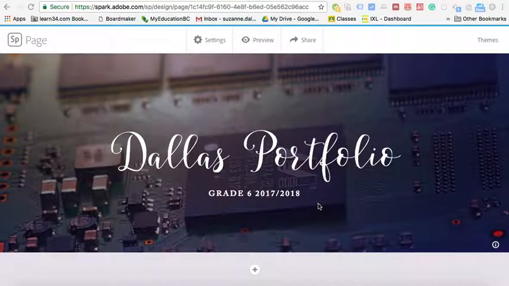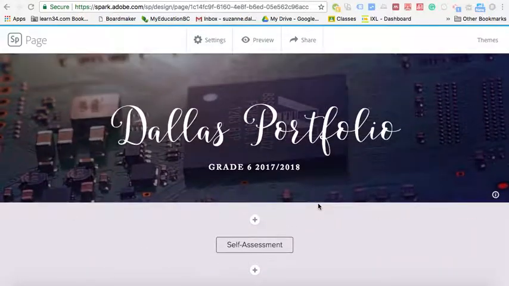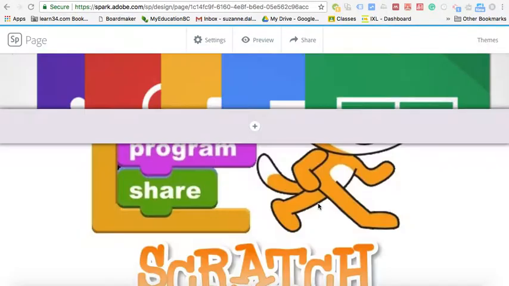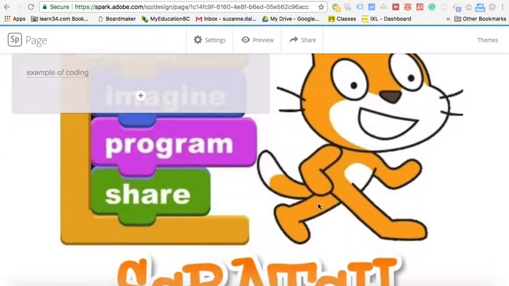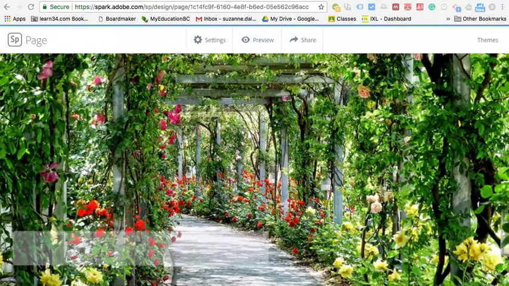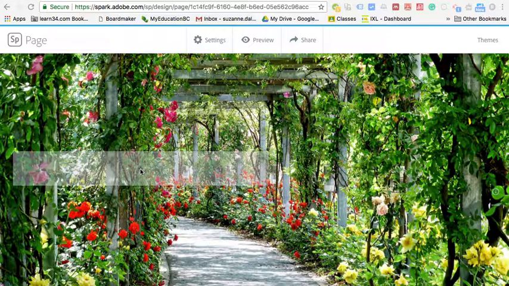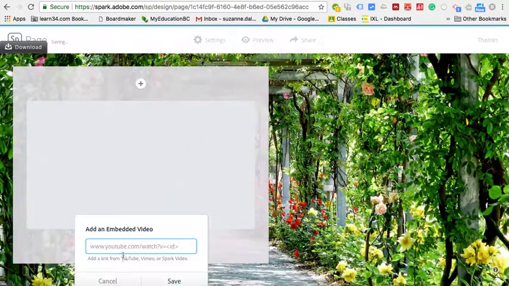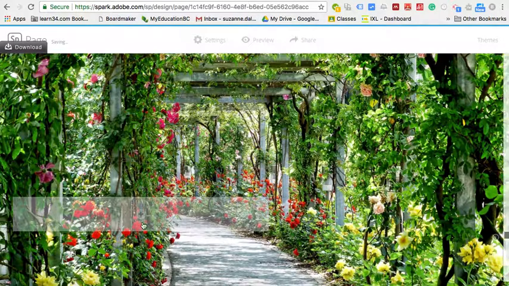So I'm going to just show you how it works. As you scroll down, you'll see it's like a feed, and I'm going to go to the very end. You'll notice that what I have here in the background is called a glide, so it's shifting from one photo, blending into the next. And over top of each of these glide shows, there's little plus symbols where I can then add another photo with a caption or text or a link to a website or a video, but the videos would have to be through YouTube, Vimeo, or Spark, which is unfortunate. They can't at this time upload their own saved to their computer.